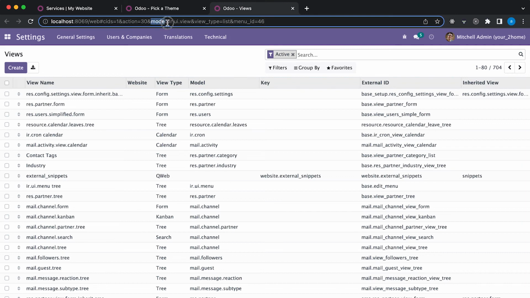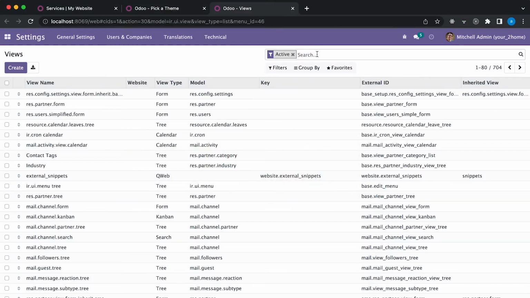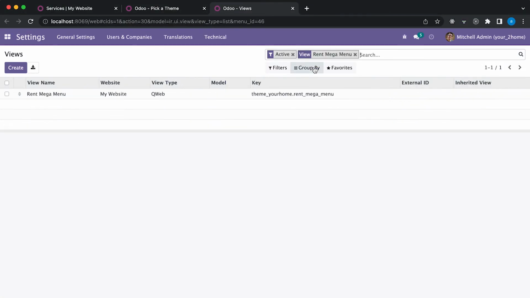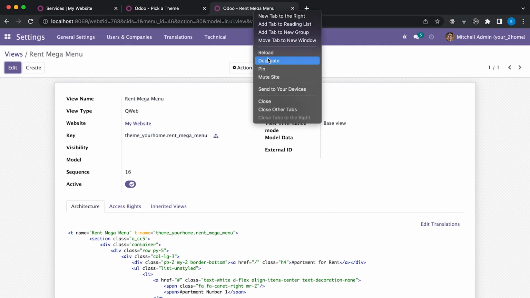So in this model ir.ui.view, you will see all the templates that we have created. For example, we did our rent mega menu. So if I copy this name and paste it here and search view, you will see that it's successfully added here.